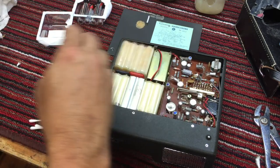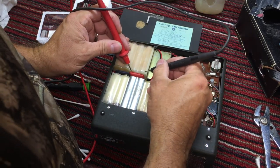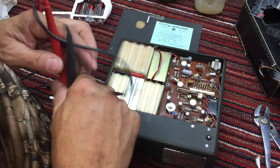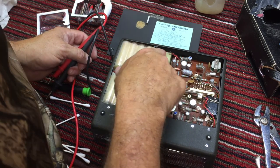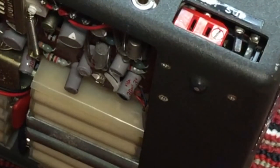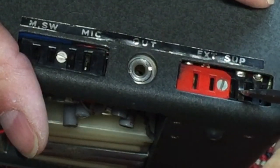Let's check the power on the external side. 6.4, 9.6. So the battery connectors are okay. This concerns me a little bit, and without looking at the schematic, I'm not sure.